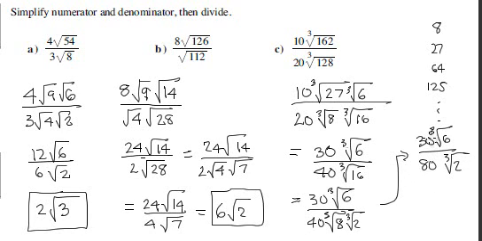Now you finally divide. 30 divided by 80 doesn't exactly divide, but we can at least reduce it. It gives us 3/8. Cube root 6 divided by cube root 2 gives cube root of 6 divided by 2. The end. It's the same rules over and over again, but they can make them kind of labor intensive by making these numbers big. So there's a lot of roots and simplification before you're ready to divide.